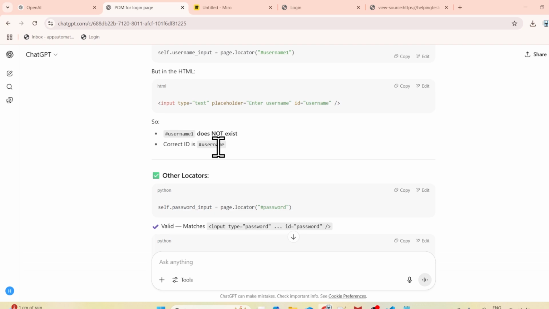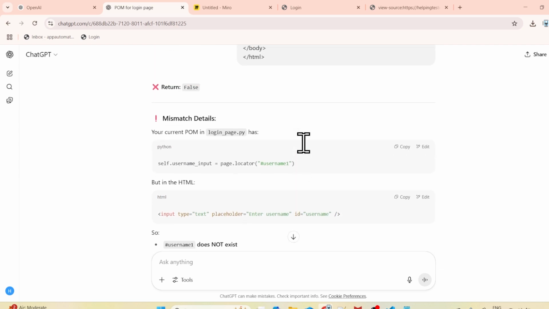See how good it was, and it saved me a lot of time. If I had not done these checks, all of today's execution might have failed, and then I would have to debug each and every script to find the reason for failures. With this script, I will know in advance that something has changed and I need to update the scripts if the changes are valid. If not, then I can connect with the developer. Is it a bug or not? So this is working fine with ChatGPT.